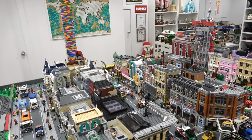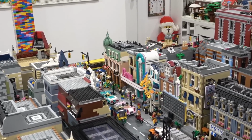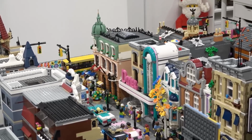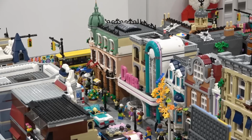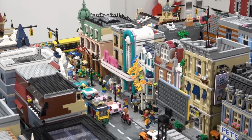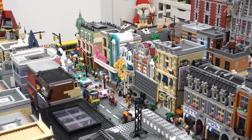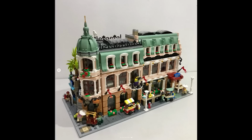After taking a look at some of the pictures provided by the designer of the Cubo Fine Art Cafe, we decided that it might not be optimal to actually place it beside the boutique hotel. Although the colors would look very similar, the buildings actually are a little bit different shape, as the cafe is actually a little bit deeper. So if you place it where the downtown diner currently is, it'd actually be back a few studs and wouldn't look the best. You can see that example right here in this photo.